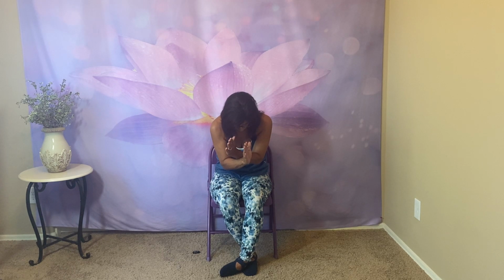Bring your arms forward, cross them over, bend your elbows, backs of the hands touching each other. Another modification for eagle is this, hands on your shoulders, or backs of the hands facing each other. Slowly lean forward, hinging at the hips. You can curl your shoulders forward and tuck your chin.